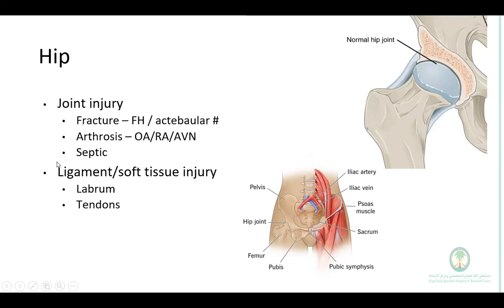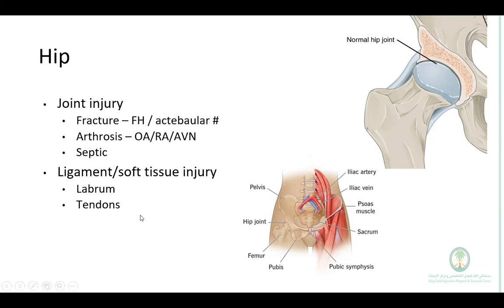Septic, as I told you. Ligament: the labrum can be injured in the hip, actually. I know this is sometimes not new, but there are labral pathologies in the hip, and people do arthroscopic hip surgery to repair the labrum, especially for athletes. So it can be seen, and usually we investigate that with certain types of investigation, physical exam, and so on.